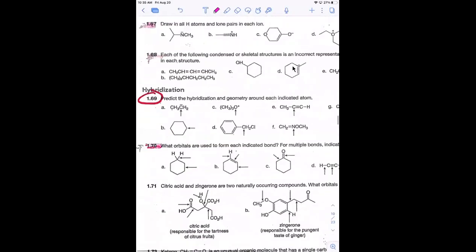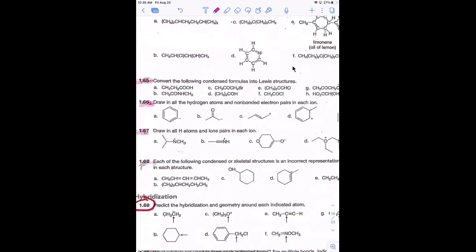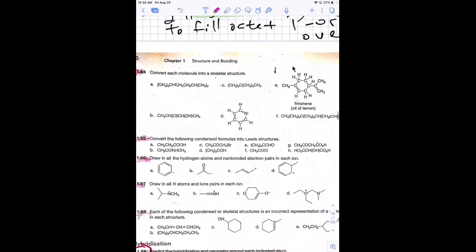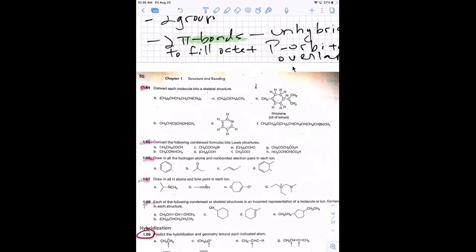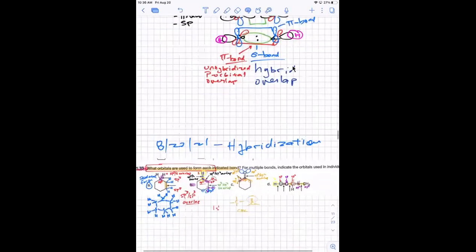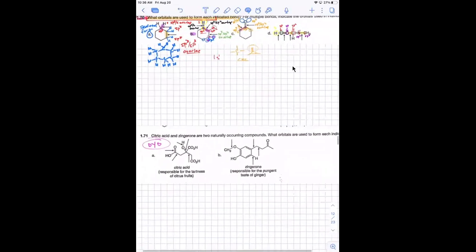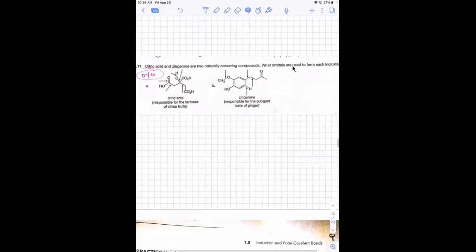I'm gonna pull a couple of these problems so we can work through them. Because this is also a really crucial skill to have, to be able to work through the different structures. Because on the exams, most of the exam material is in skeletal form. So I want to talk to you about that real quick.